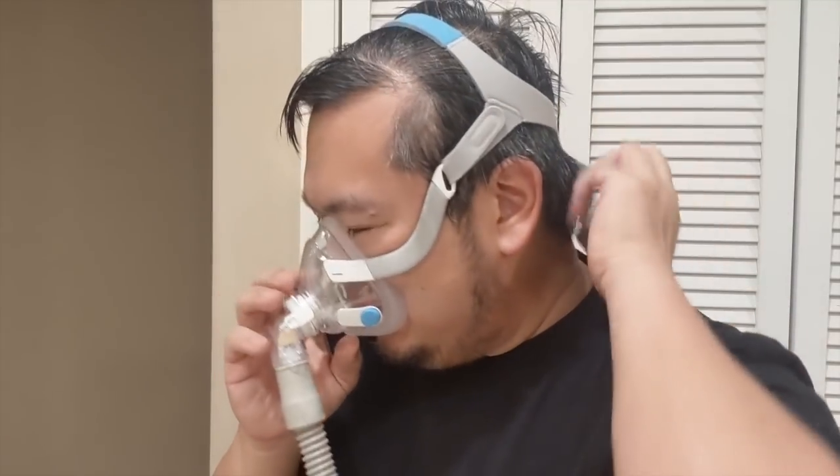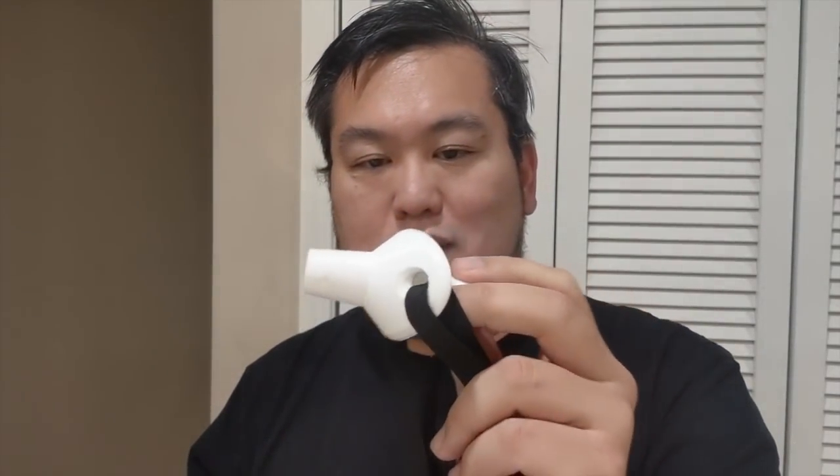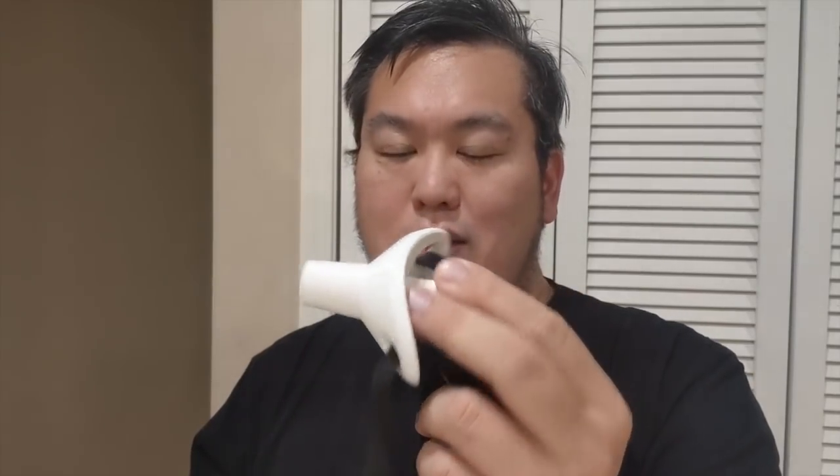The first headgear option is the CPAP mask — this one is from ResMed, the AirFit F20. The nice thing about this mask is that it covers both the mouth and the nose, so as the air pressure comes in it covers the entire airway forcing air into your lungs. You just put it on in front, the strap goes over the back, and magnetic clips hold it on the sides. An alternative is a 3D printed adapter modeled after an intubation mouth guard. It slips onto the tube with elastic straps, but it doesn't cover the nose, so there's potential for leakage unless you use tape to cover it.